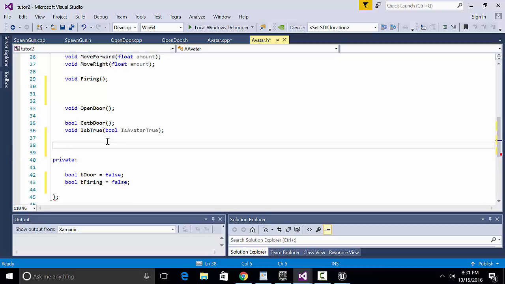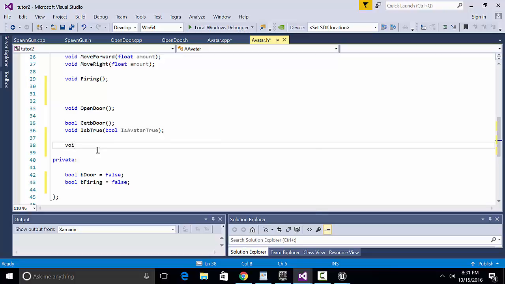So let's put it over here, the next one. Later on we are going to organize our code, but for this tutorial I don't have a lot of time, so we're going to do this as fast as we can.